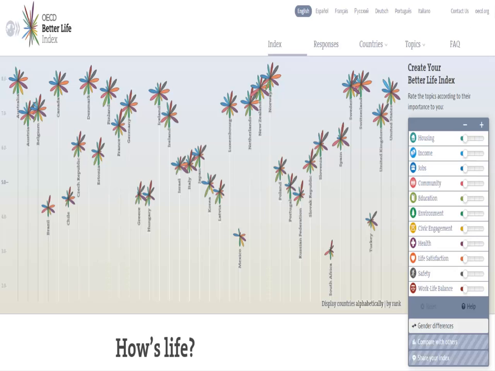So here we have the online interactive application called the Better Life Index. It is a comparison of what it's like to live in different countries based on a number of different factors. So we start off, we'll take a look at a particular scale. Each of these factors is scaled. You can see we have the labels of different countries, and then we have a number of different factors.